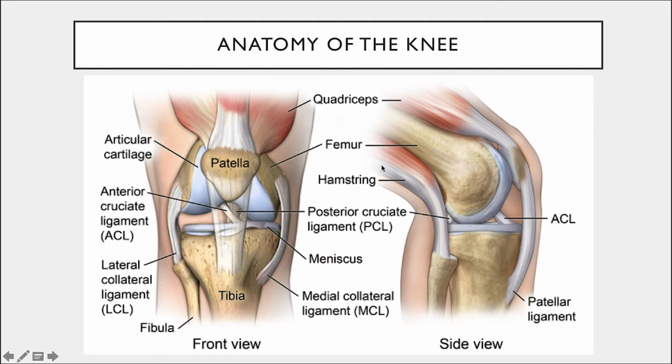Hamstrings are on the opposite side. And we have two collateral ligaments, one here on the outside, your lateral collateral ligament, and then on the inside, your medial collateral ligament. And those are responsible for preventing any inward or outward caving at the knee. We've also got the main event, your anterior cruciate ligament, or your ACL, and your posterior cruciate ligament, your PCL. And those run in kind of an X position here in regards to each other.